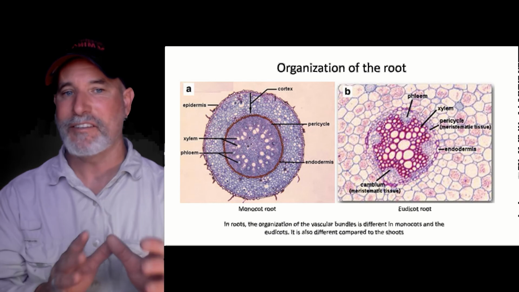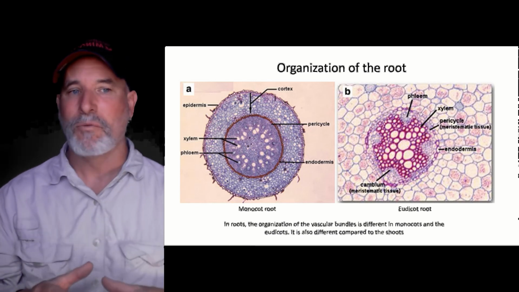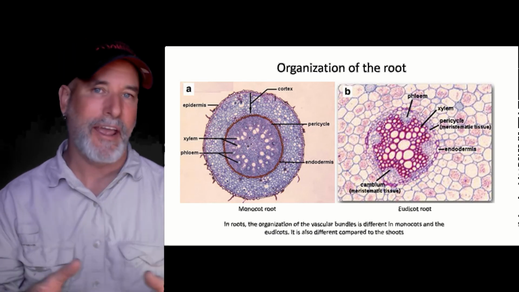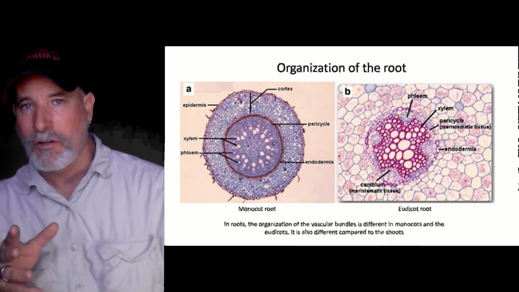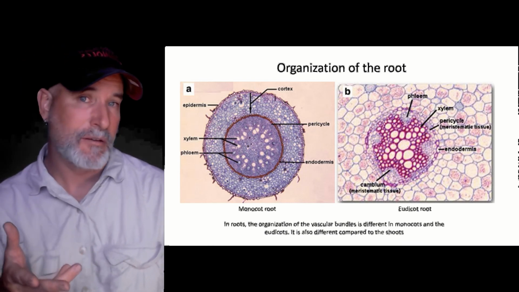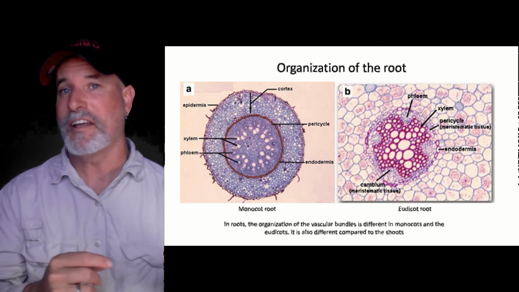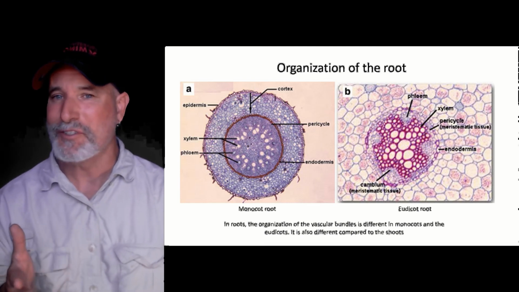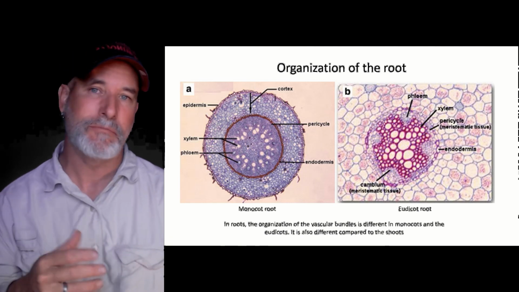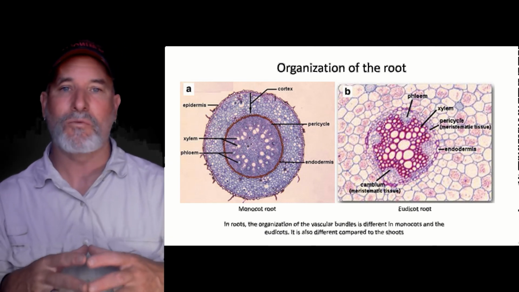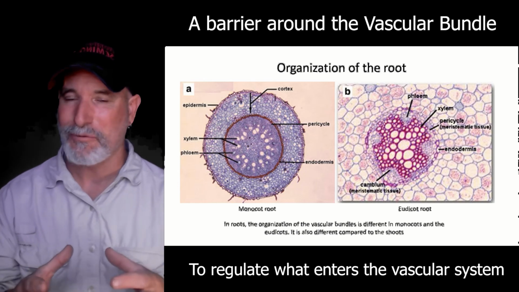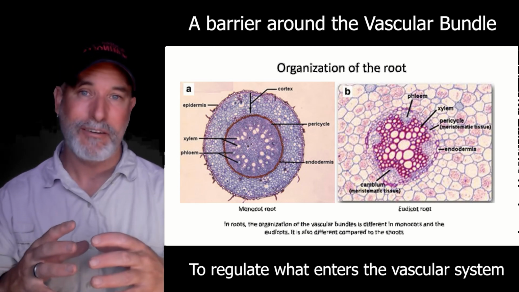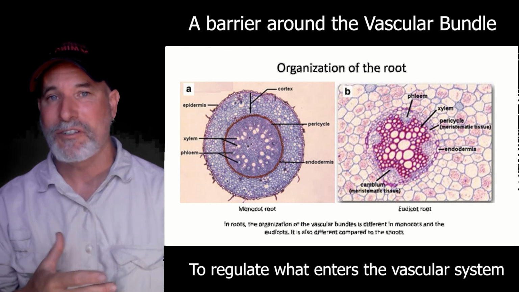Endodermis means inside skin. There's actually a layer there. The reason they have that is so that the plant can easily load up water and minerals and send them up to the shoots, the leaves and the stems, and they can regulate what's getting into the vascular bundle. Once again, when I talk about water and sugar and mineral transport, I'll talk about the role of that endodermis and the pericycle and how it grows these different things and forms a barrier so that the plant can regulate what's coming in and out.